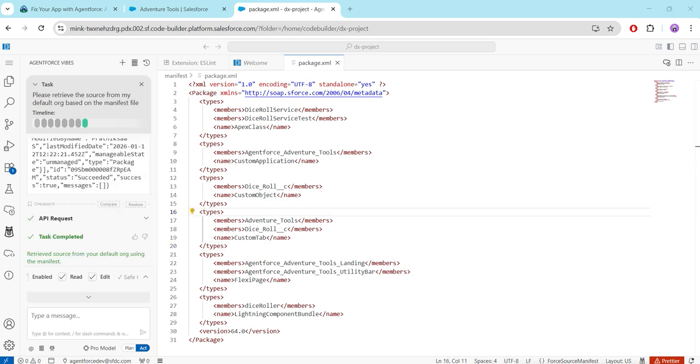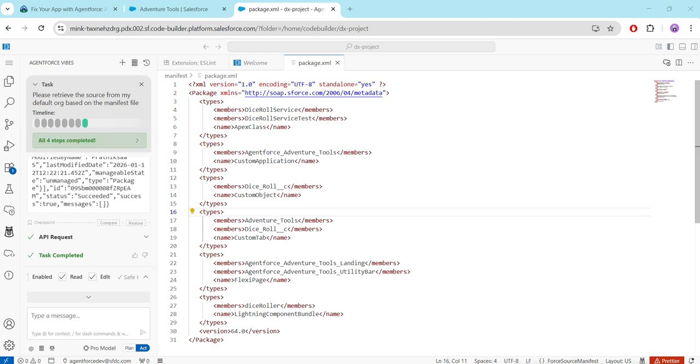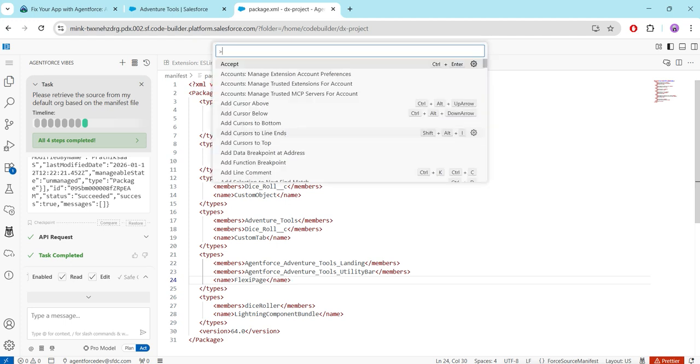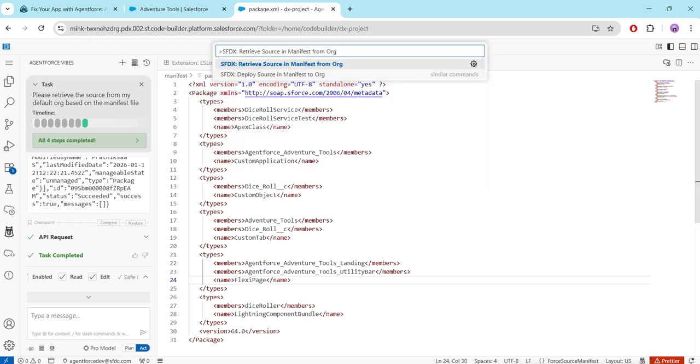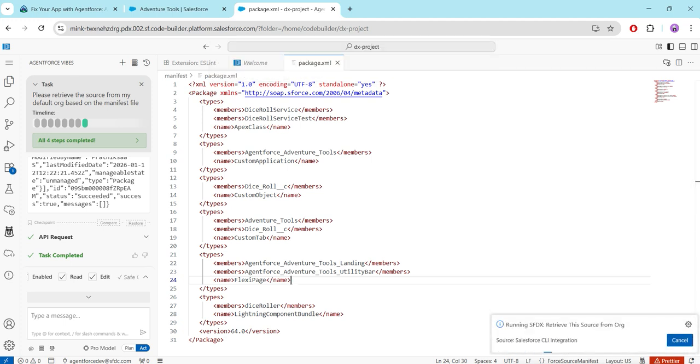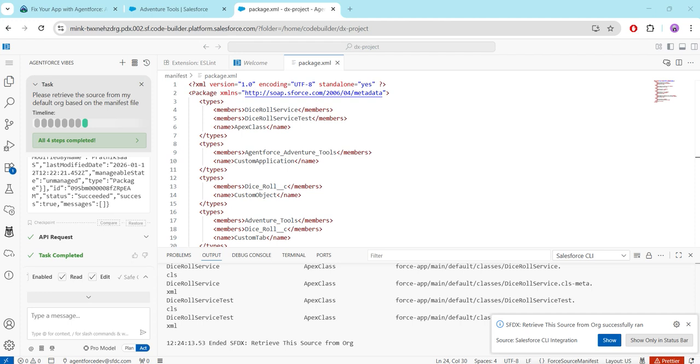Here it says task completed, and now let's open our command prompt. For that, let's press Ctrl Shift P. I'm going to paste my command over here for retrieving, and click on retrieve source in manifest from org. The source from org successfully ran.